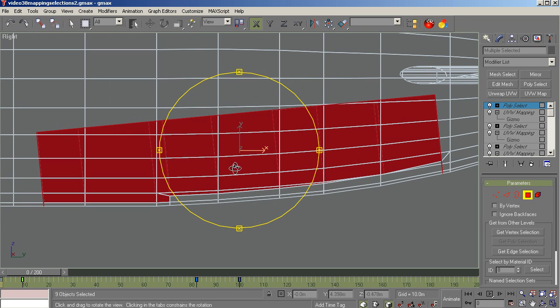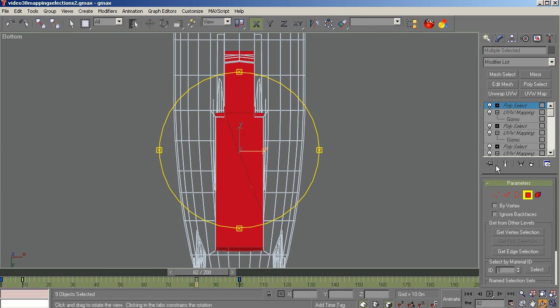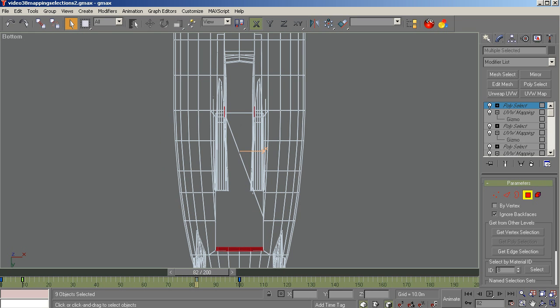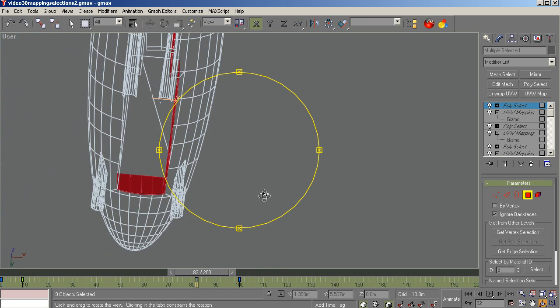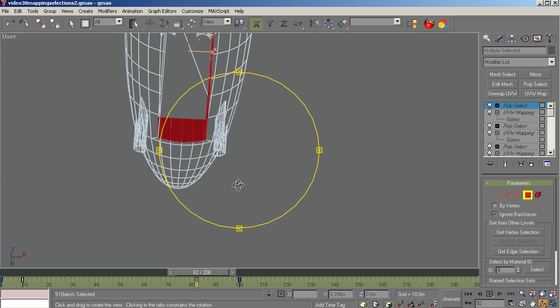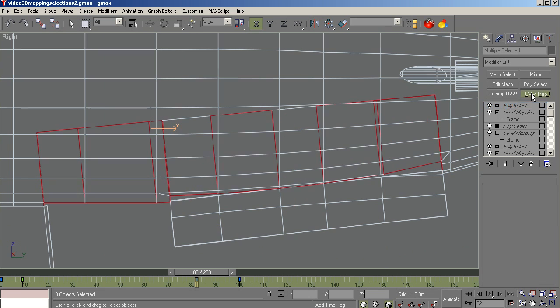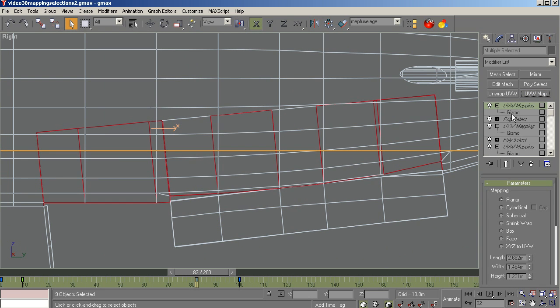Let's see, let's go to the right. Now, before we do that, we have to deselect. We have to open the doors to do this. So before we deselect, we need to make sure we ignore back faces, so we don't affect anything else. Okay, we got the ceiling that we mapped. We got that out of the selection. So we'll do the, really can't see the front and back here, so we're going to do it from the side. We'll just throw the side in there and we'll be done with that part.